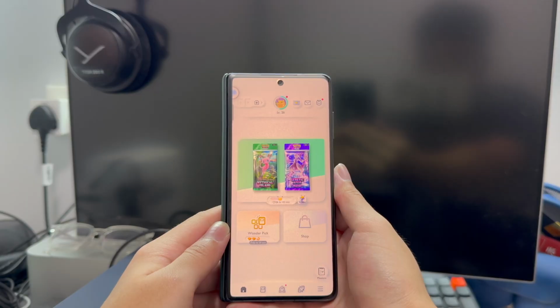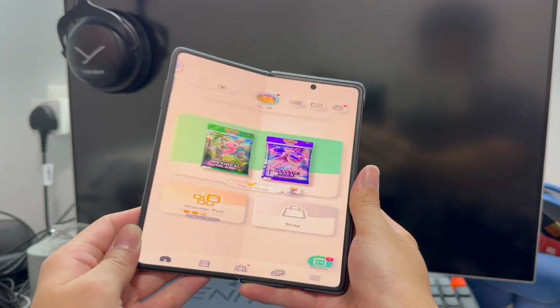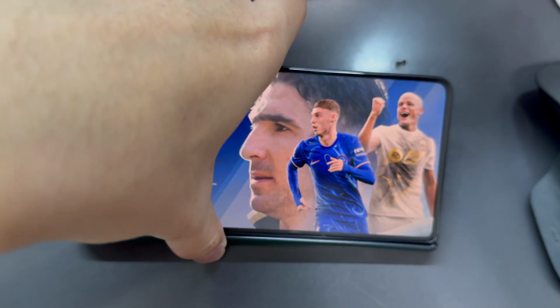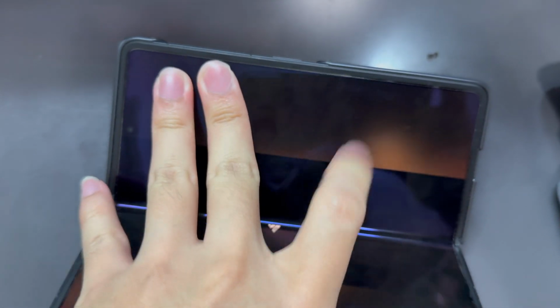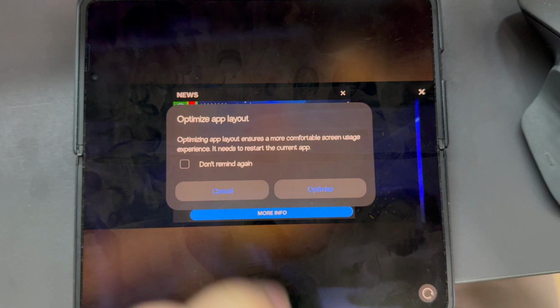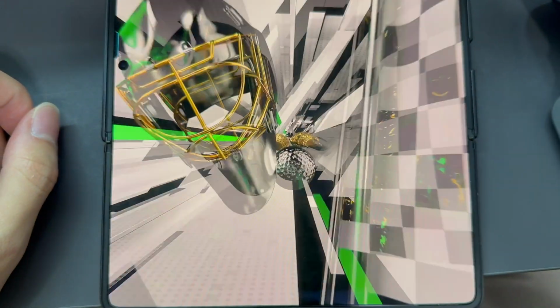However, there are some apps that are not fully optimized to use the big screen. So games like FIFA, it's either super cropped in or super punched out, like the Pokemon game I've seen earlier. So if you do want to play these games, you have to make sure that the apps are optimized for it. Or you can just open up the big screen and the app will shrink or expand based on the screen you're using. So Honor has really tried to optimize the whole folding experience for the user.